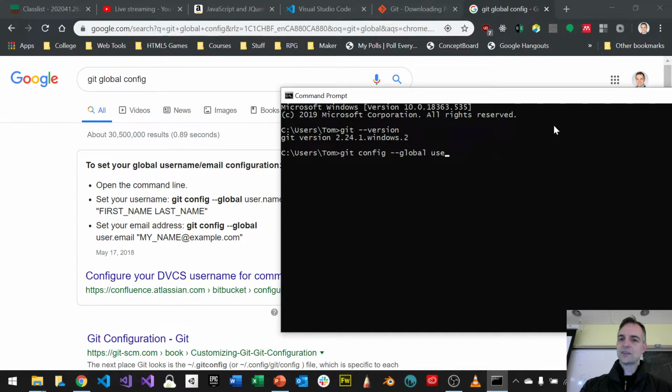And then the next one is git config --global user.email, and then again, it's whatever your email is, at hotmail.com or whatever your DC mail, whatever you want to use. Okay? User.email. Type that in. Okay, so what this does for us is it configures your Git to work with GitHub.